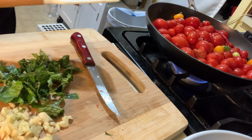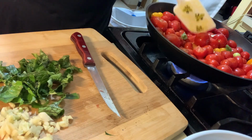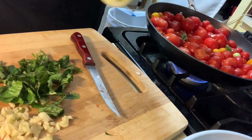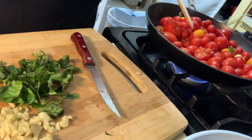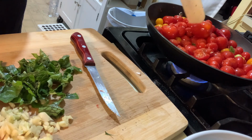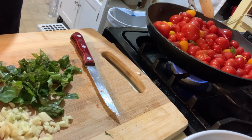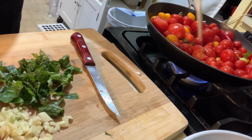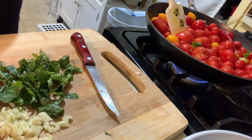So maybe this will give you guys an idea what you can do with your tomatoes, or even tomatoes you get at the farmer's market or even the grocery store if they're having a good sale. You know, pick it up and preserve it for the winter. In the winter you find most of the tomatoes really don't taste like much. Or even in the summer, you find the store-bought tomatoes don't really taste like much. But you can go to a local farmer's market, or if you grow your own, you'll get some really tasty tomatoes.